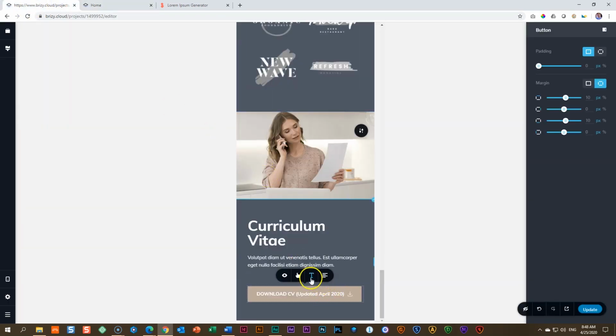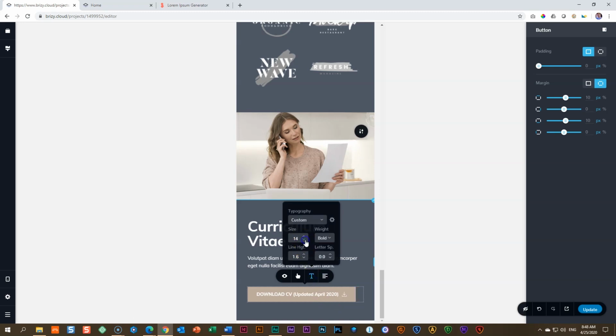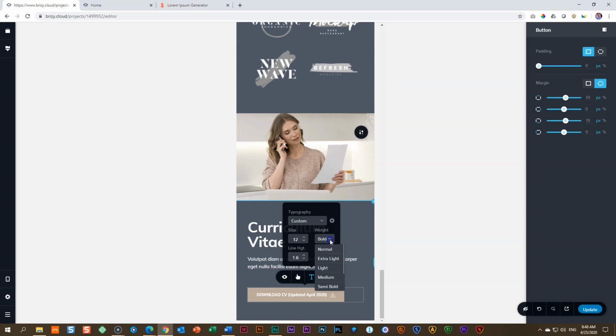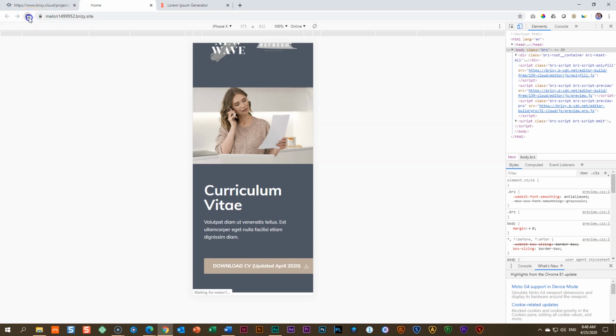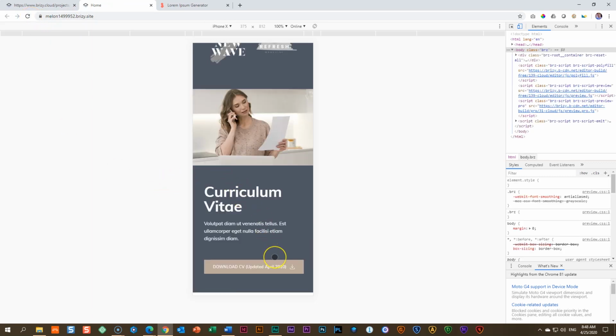What I'll have to do here is reduce the size. It is actually smaller, but let's put it anyway on 12, which is very small, and I don't care. And when I go to that, I'll put it on normal as well. I'll increase the letter spacing. Let's see if this is going to do the job for us. And then let's refresh here. Hey, it did the job. Very good.